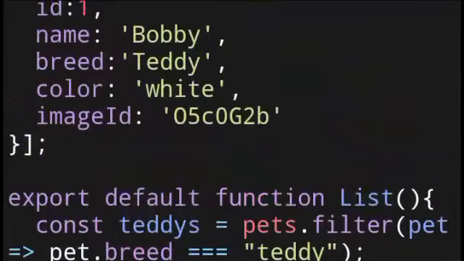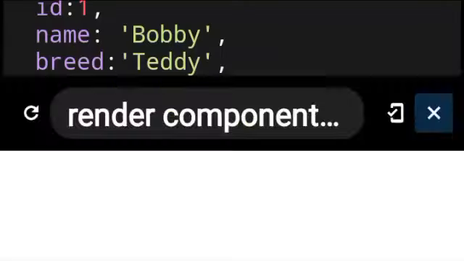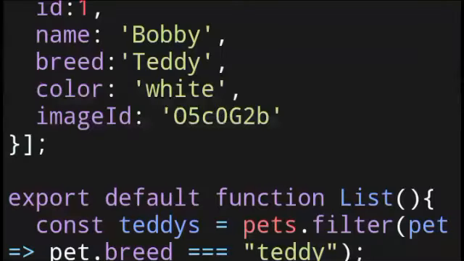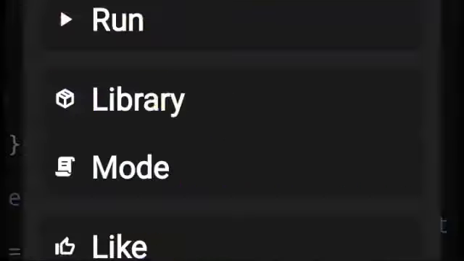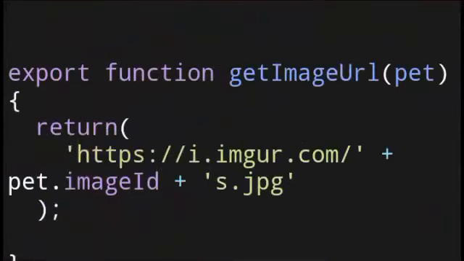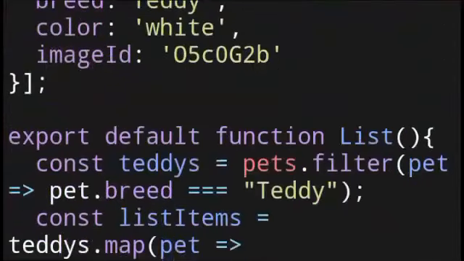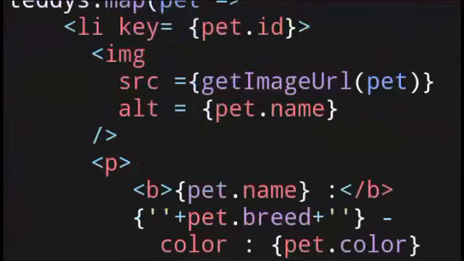So I need to do that. You have to use the filter method in order to get those pets such that the pet.breed is teddy. So this is the arrow function again. Now here I need to use the filter method followed by the map method. Then we will see in the result, there you go, only one picture, one cat, because I've used only two data. If I use more, normally you're supposed to use many. So I will only be getting the pictures of those pets which are teddies. So that's the idea of using filters.